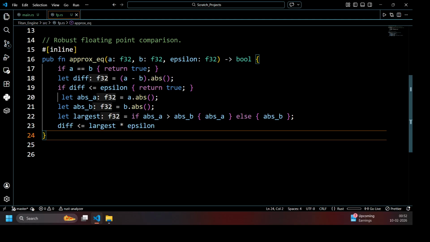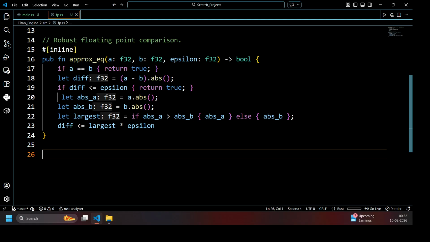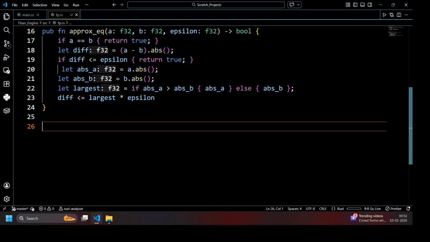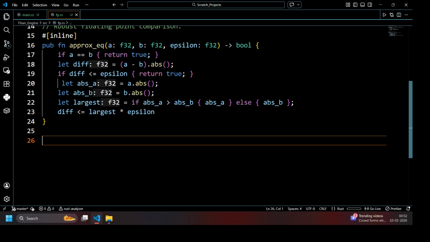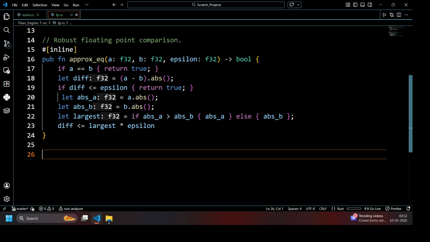It's a three-stage filter. First, are they bit for bit identical? No. Okay, second, are they absolutely close for small numbers? No. Okay, third, are they relatively close for big numbers? This is what you find in professional game engines and physics simulations. This is the standard, robust way to do it. It handles that logarithmic ruler problem of floating point math perfectly. Okay, my brain hurts a little, but in a good way. Precision and equality are handled.